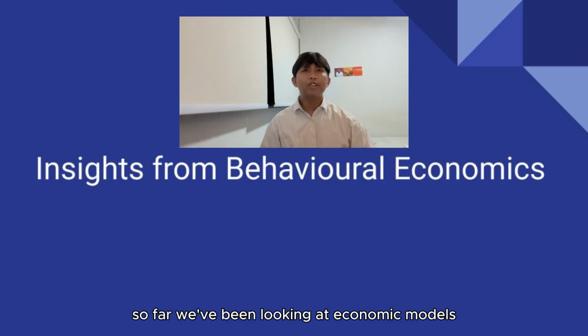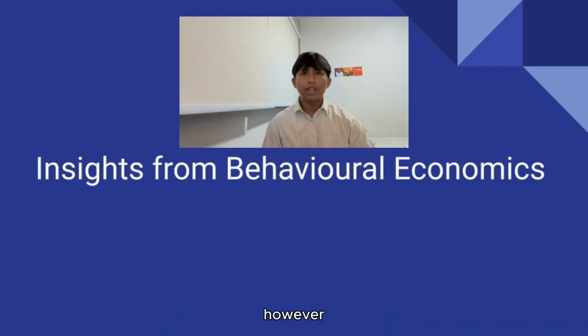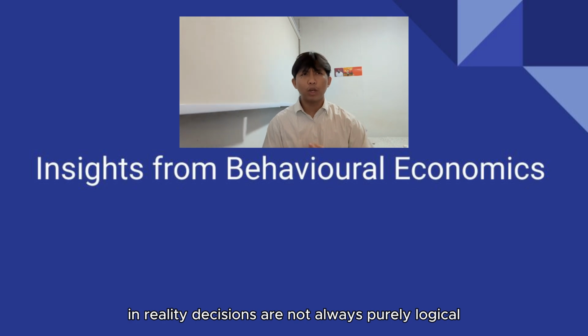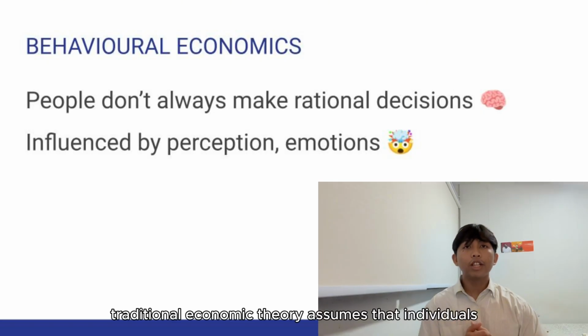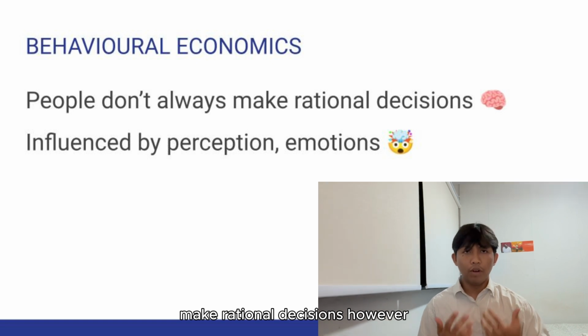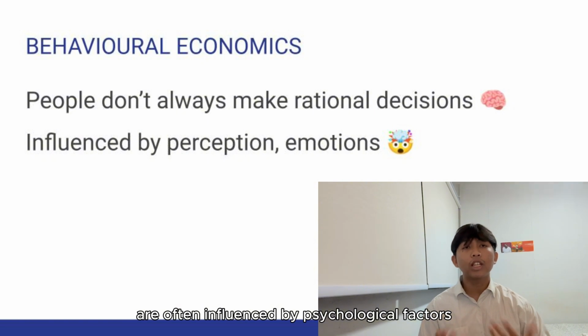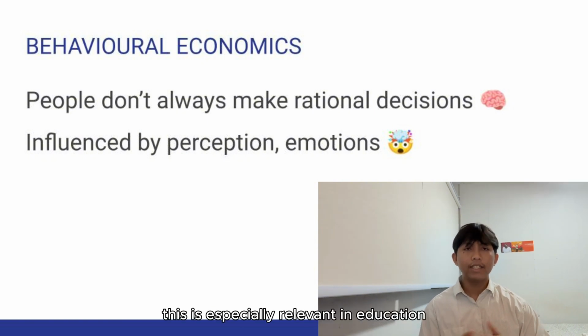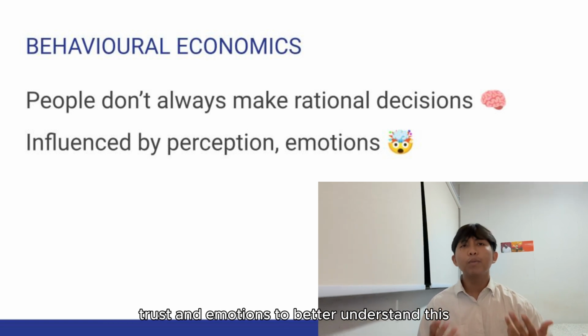So far, we've been looking at economic models that assume people behave rationally. However, in reality, decisions are not always purely logical. This brings me to the final topic, behavioral economics. Traditional economic theory assumes that individuals make rational decisions. However, behavioral economics shows that decisions are often influenced by psychological factors. This is especially relevant in education, where parents' decisions are influenced by perception, trust, and emotions.